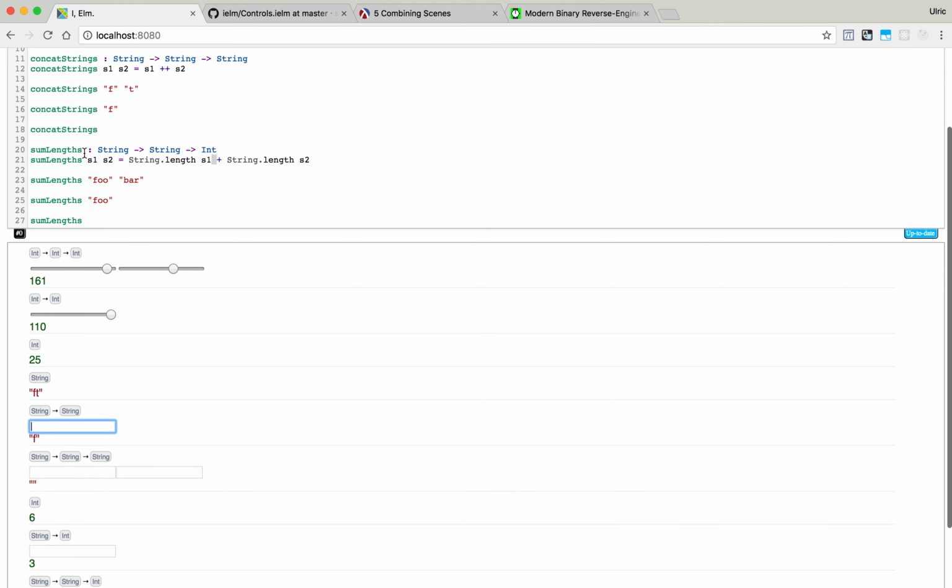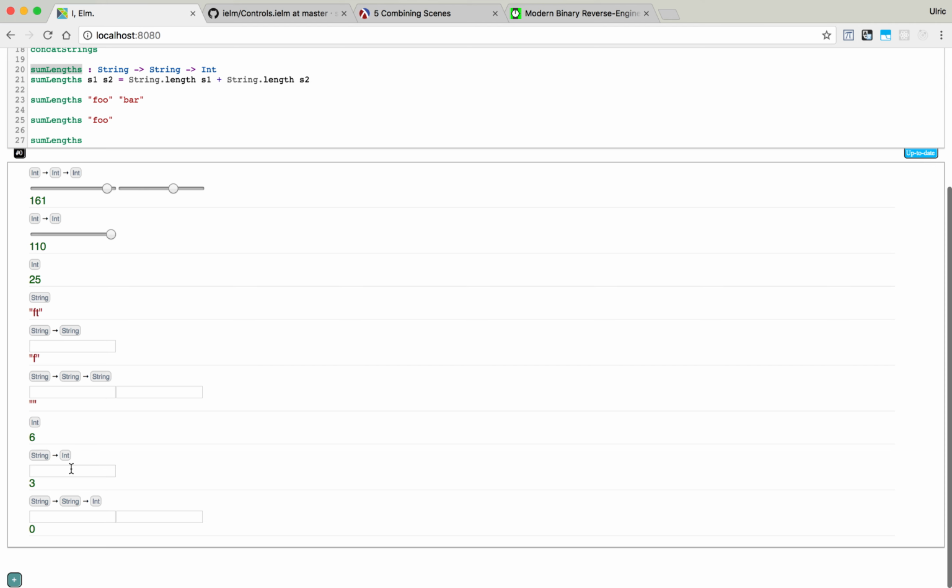For example, this one calculates the sum of the lengths of two strings, and this one concatenates full.